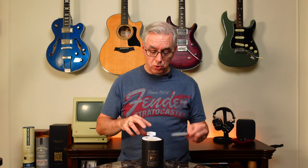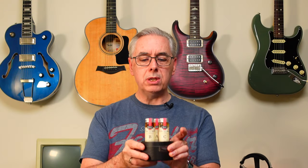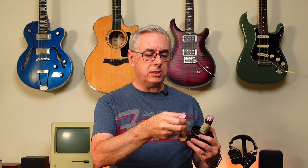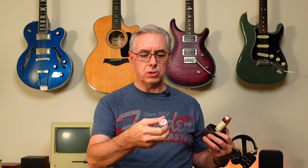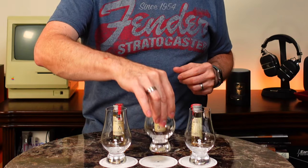And if we break into the box itself, you'll see that we have three whiskeys. And these three whiskeys are labeled A, B, and C. And they're nestled nicely in foam so they don't get broken during shipment. And on the actual bottles themselves, which I'll go ahead and take out, they simply state the country of origin. These are all product of Scotland because they're all the same Kilchoman distillery. And they'll show the ABV on them. What we do need are some glasses. Alrighty. So we have whiskey, we have glasses, and we're in good shape.